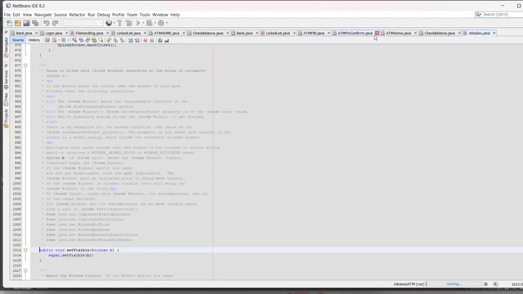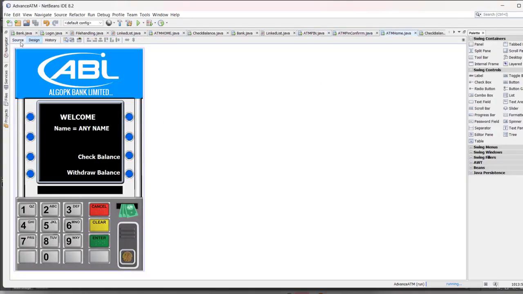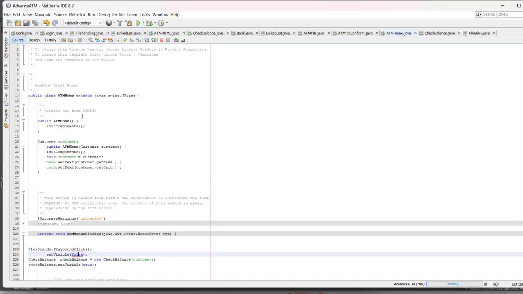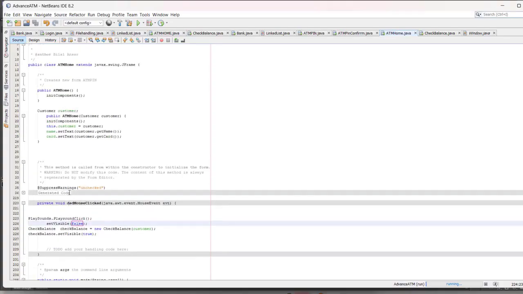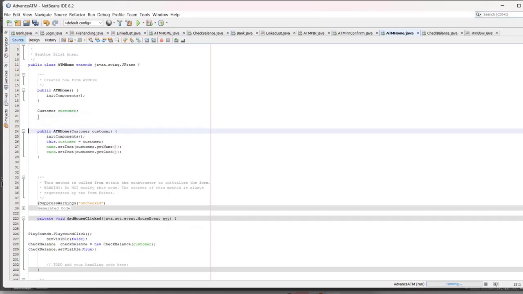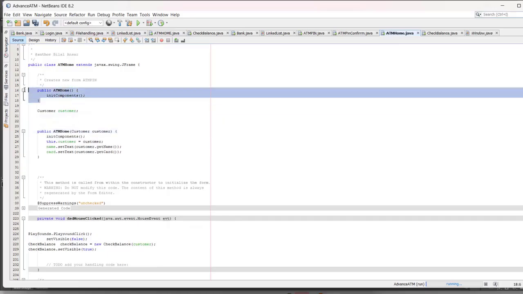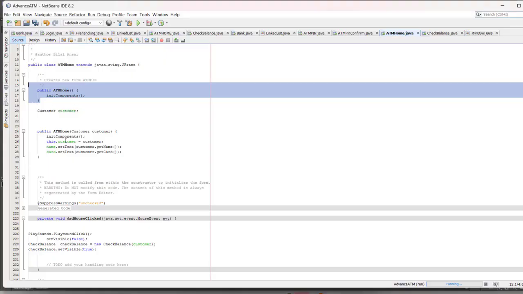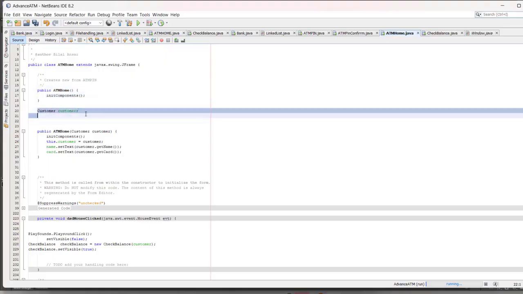You can see what you simply need to do: copy this one like that, and create a customer object, because we have to store that particular customer in this object that we are passing using this parameter. So for customer, we set this dot customer equal to the current customer that we are passing with our constructor, and we have to set the name and card.